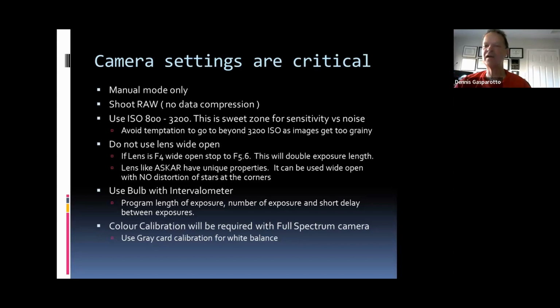So you have your objects that you want to photograph, and I would probably stick to one, maybe two a night, probably just one to get going. You're going to calculate in advance the length of the exposure. So for each exposure, you're going to know the length and how many exposures you're going to take. And then you need to program a delay in between each of the exposures.